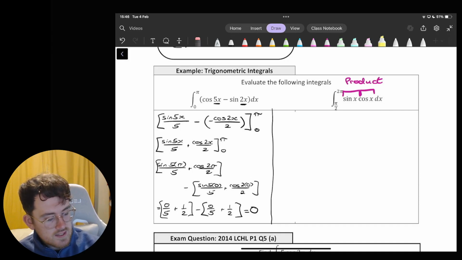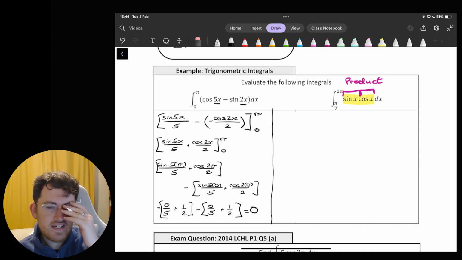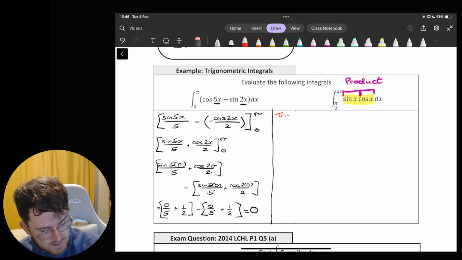So we look at the expression we're given, sine x cos x, and for me, that is ringing bells of trigonometry, and of identities, and of things that I've seen before. Maybe not exactly the correct format, but it's definitely reminiscent of something there. And what we're going to need here is a trig identity.